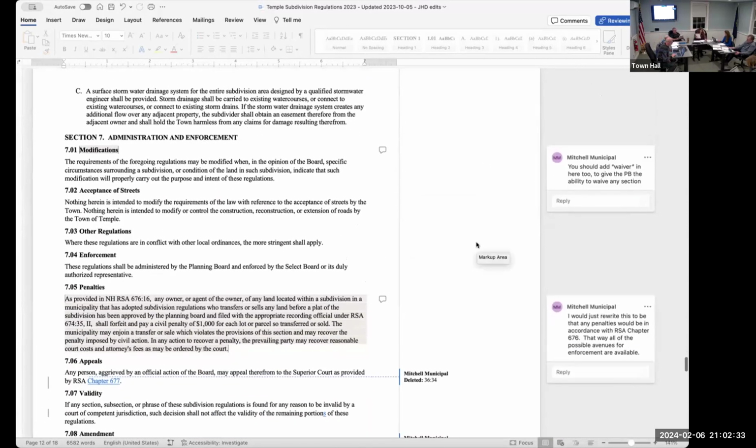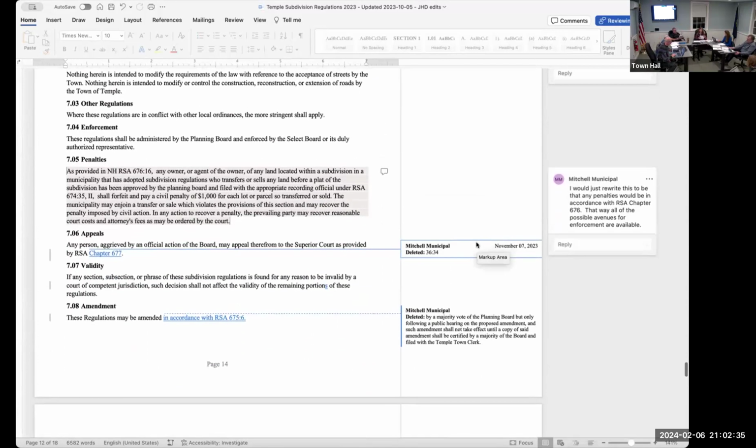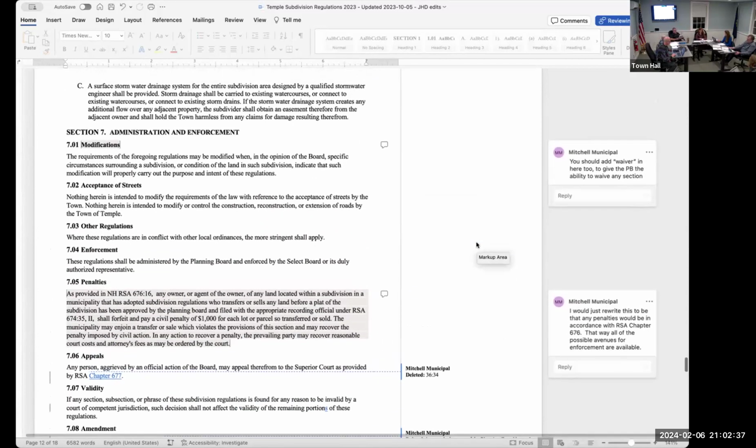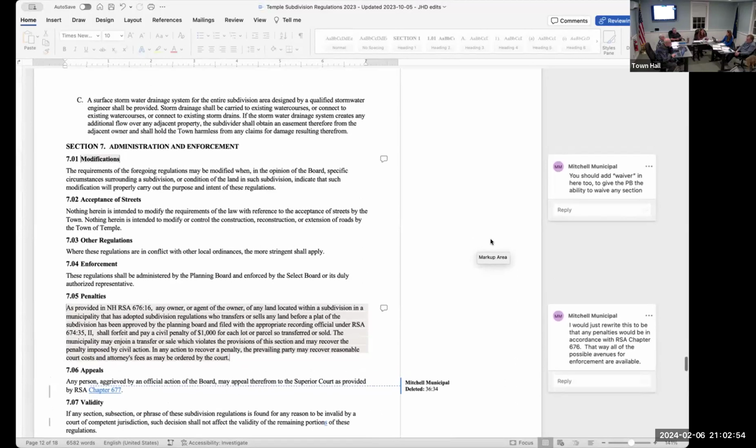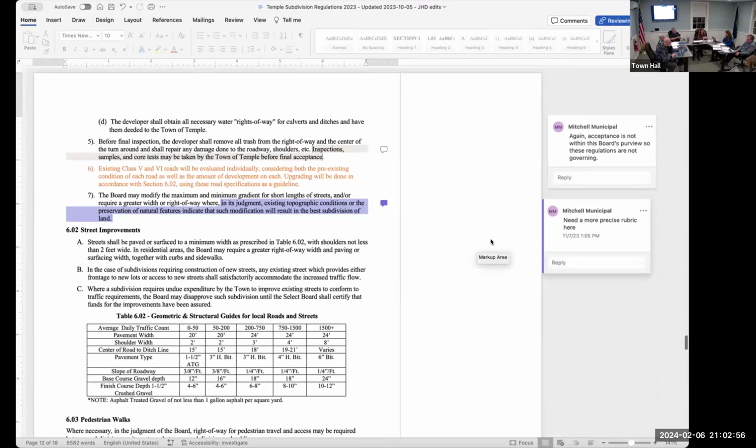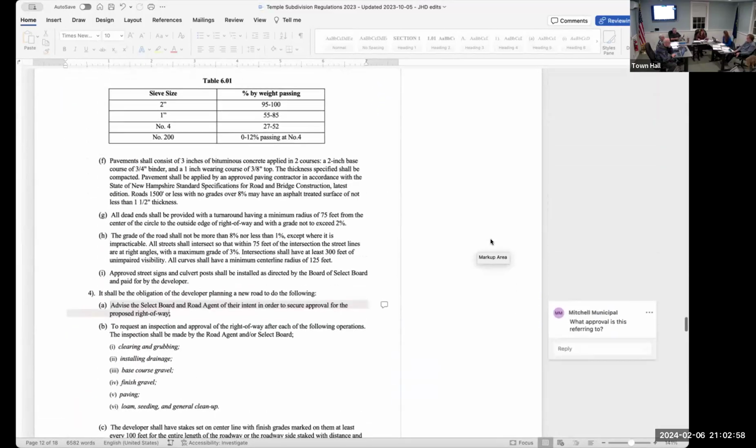As you look through it, what I noticed is if it's a new road, we say it shall be 20 feet wide or greater depending on traffic. When you get to upgrading existing roads, there's a table that says it shall be 20 or 24 feet depending on traffic.